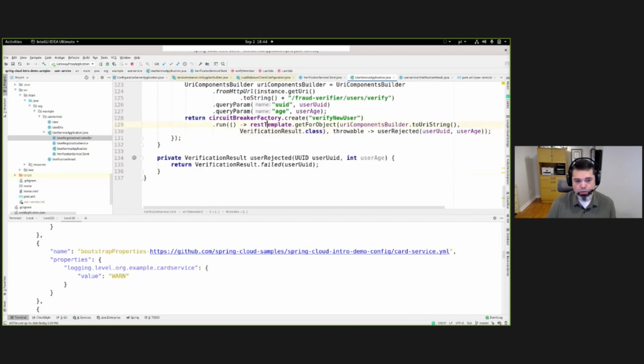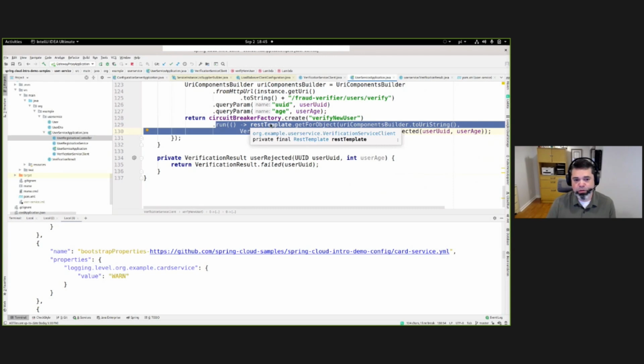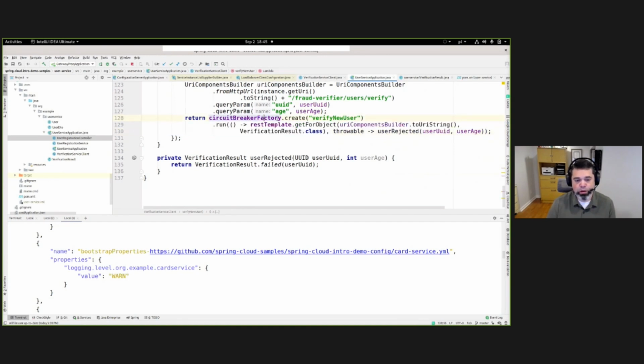So again, if there's an error for some reason that happens during the run, and that error could be timeout like we configured, it could be REST template can't connect to this URL, it potentially could be even an error code response from this REST template, right? It depends on how you set things up, and they can all be configured.